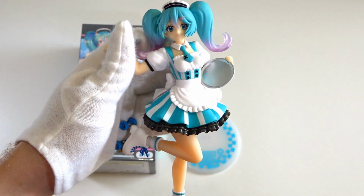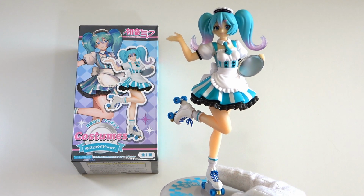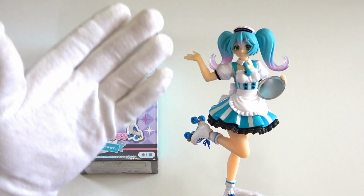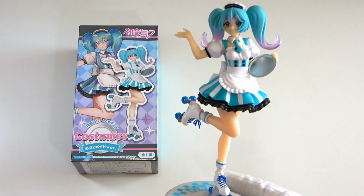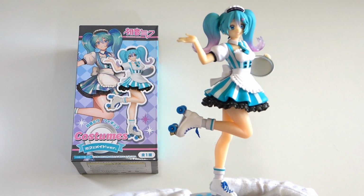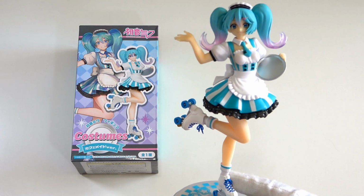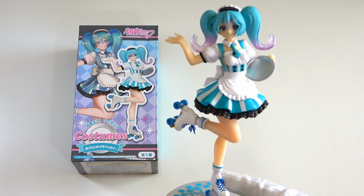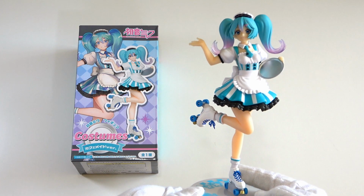But we do need to get her into her stand, so give me one second. And here is the figure in her stand, and wow, this is a stunning figure. And this is probably one of the best Mikus we have opened up this year. This is just so pretty overall. But hey, don't take my word for it. Let me give you all a few pretty shots so you can judge for yourself. So, let's take a look.